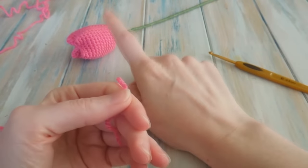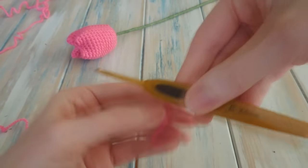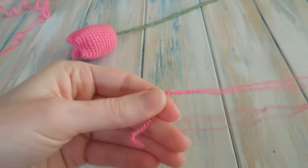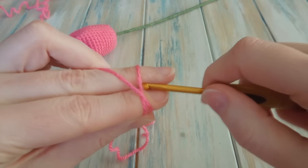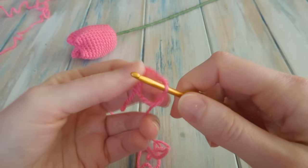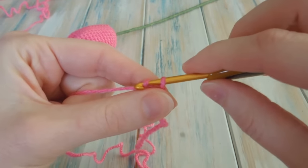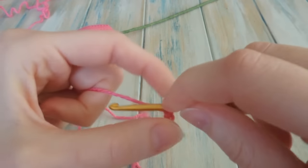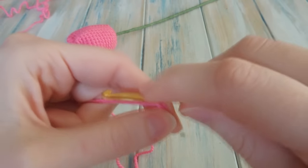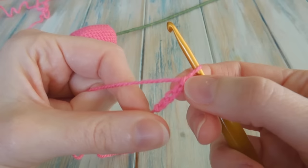To make the tulip, we're going to take our tulip colour to begin and our 3.5mm E crochet hook, and we're going to chain 4. So we do our little slip knot and then we chain 4. 1, 2, 3, and 4. Okay, so we chain 4 to begin.